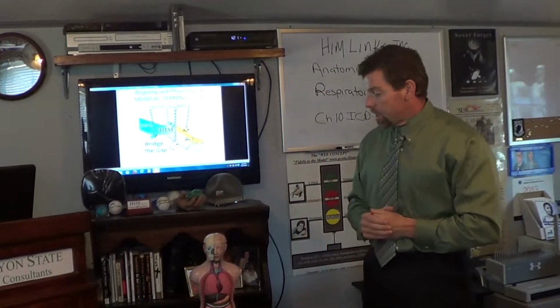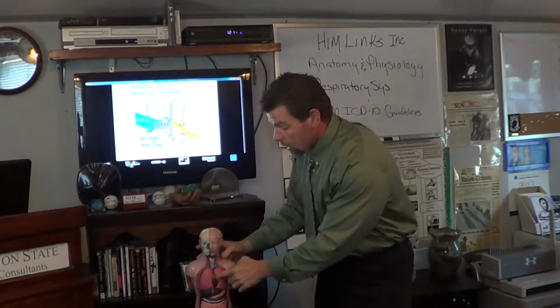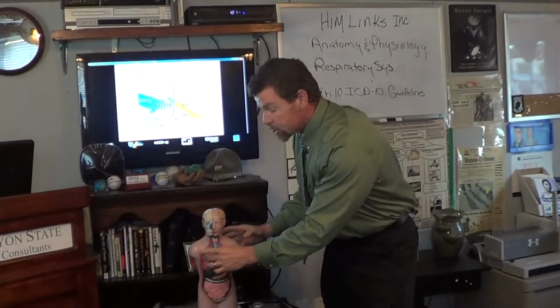Just to review our lesson today, we have two lungs located in the thoracic cavity. The lungs surround the heart. Each lung is encased in its own membrane called the pleural membrane. That membrane helps the lung to do its job without interfering with the heart, which it's so closely related to. The right side lung has 3 lobes. The left side lung has 2 lobes. The reason why? The heart is offset to the left and it fits into the cardiac notch of the left lung.